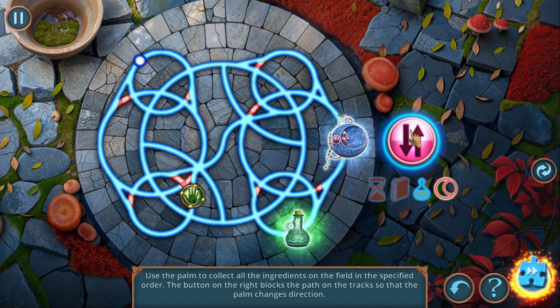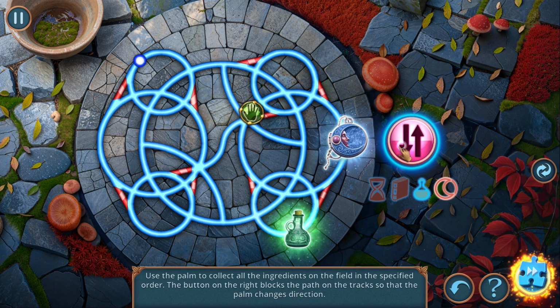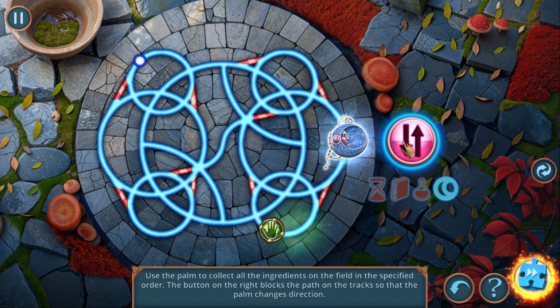Like that? Which way do I... Okay, now we're back over here. Alright, so we came down this way now. And then we block up this way. Nice. Alright, potion. Collected. There we go, I think we got the right way now. Voila.